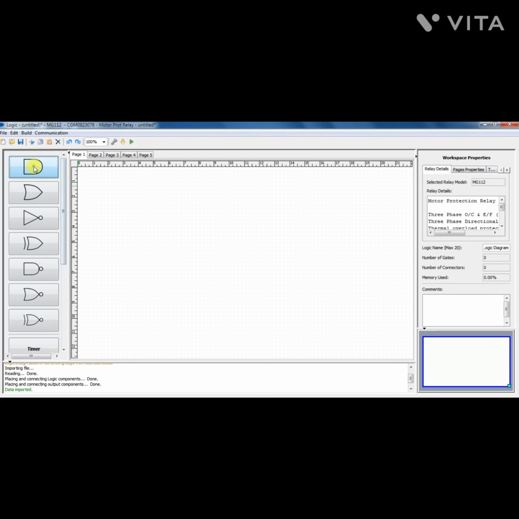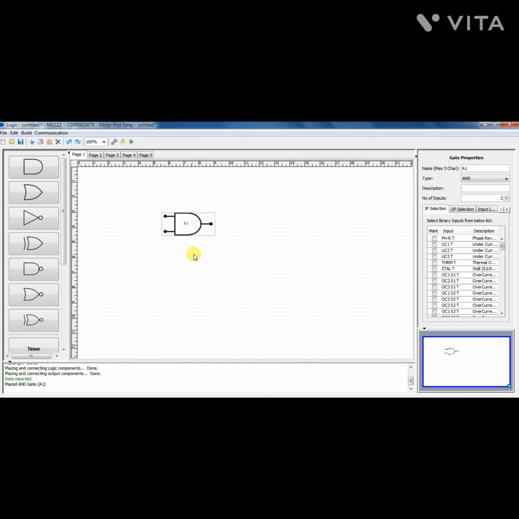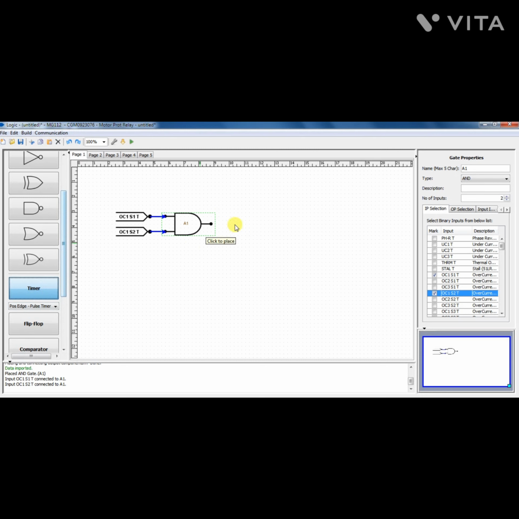We can build the logic, like I've taken an AND gate, and suppose I take two parameters like overcurrent stage 1 and overcurrent stage 2. Suppose if overcurrent stage 1 and stage 2 are tripping, then I will give a timer here. This is an example. I will take a timer here.